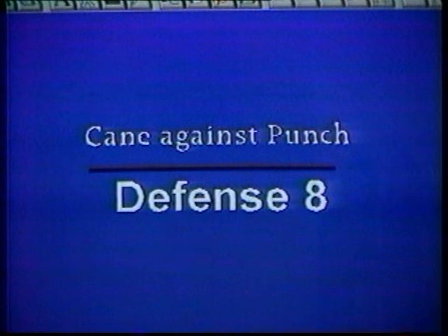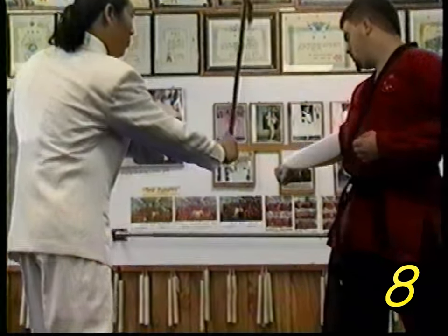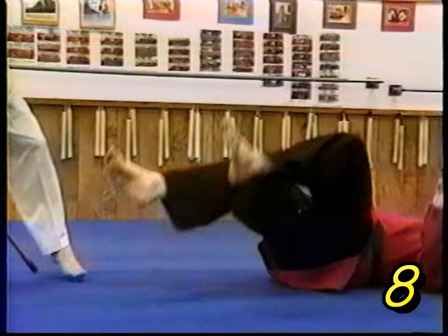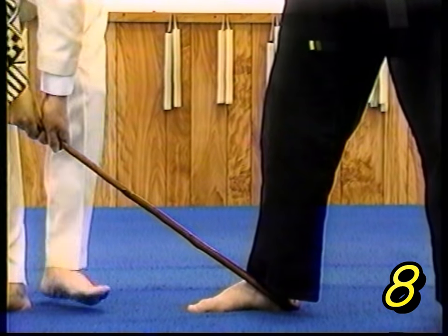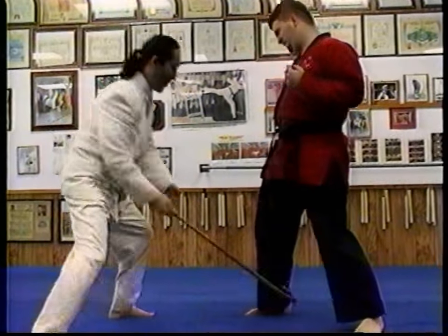Defense number eight. Step inside and strike. Use the hook around the heel. Push the knee. When practicing, it's very dangerous to kick. You should only push.